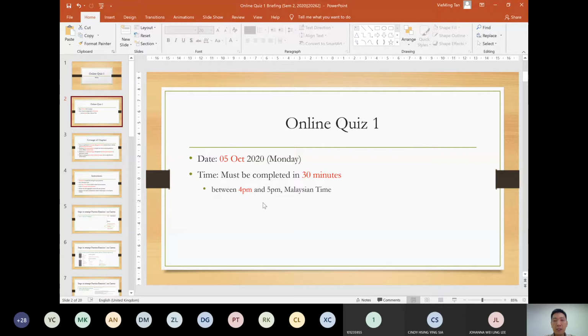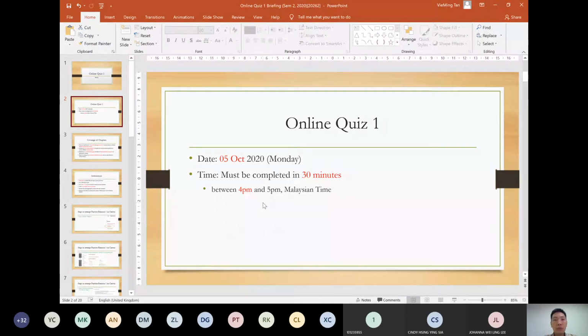Duration is only 30 minutes. So some students may ask why you are allowed 1 hour for this quiz. It is because of the time zone difference. Some international students may only manage to start the quiz at 4:10 or 4:15. All right. So this is to cater for all of you to be able to attend the quiz within this period. Or some may have technical issues. At 4 o'clock, some of you may have technical issues accessing the online quiz through Canvas. Then you can just contact me. Then I can try to help you fix the problem within this period.